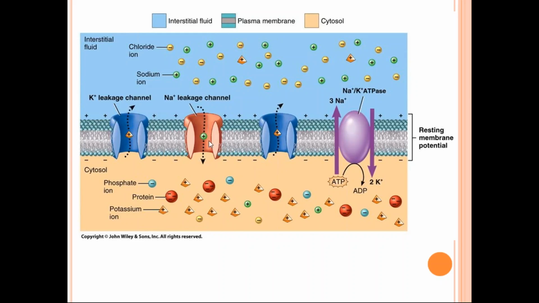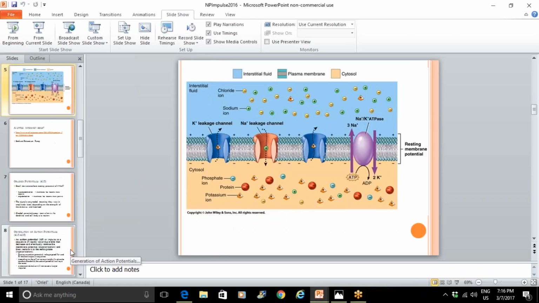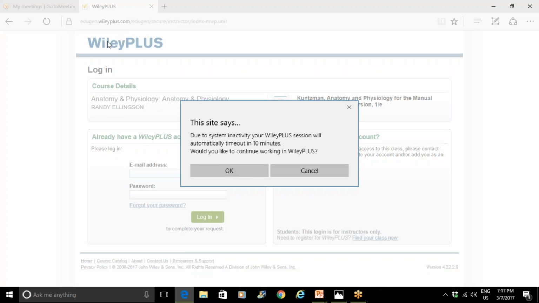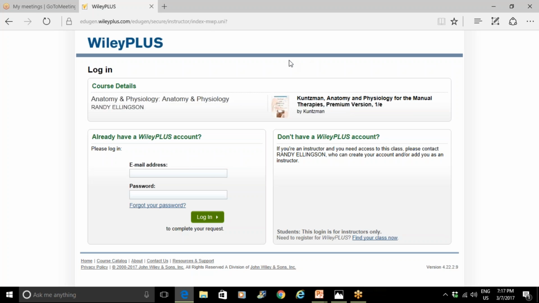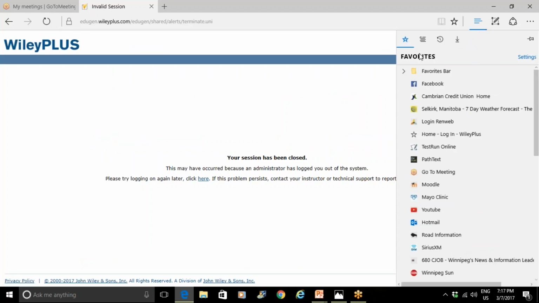So this is how you create the resting membrane potential. So what I want to do, what time are we at? Okay, I want you guys just to take a quick little micro break, go check on the kid on the potty, and do what you got to do, because I'm going to pull up an animation. We can't listen to it, but I'm going to talk about it.